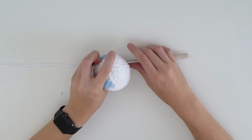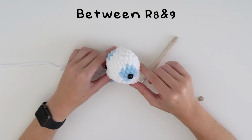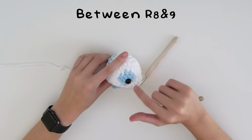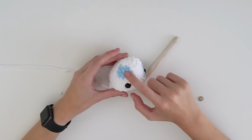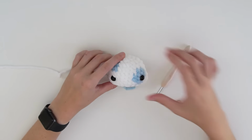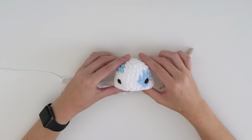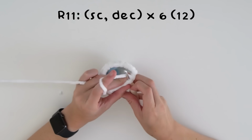Now we're going to put our safety eyes in. So the safety eyes should go between rounds 8 and 9, and the right eye should be in the patch that we have here, and the left eye should be below the top patch up here. So I'm just going to clip those in now. And now we can continue round. For the final round, we'll just do single crochet decrease times by 6, which will take us down to 12 stitches.